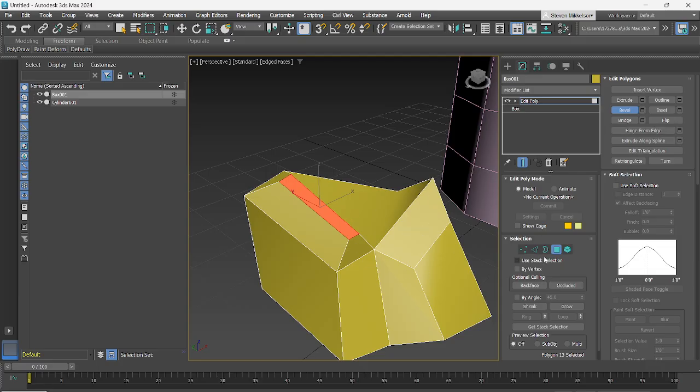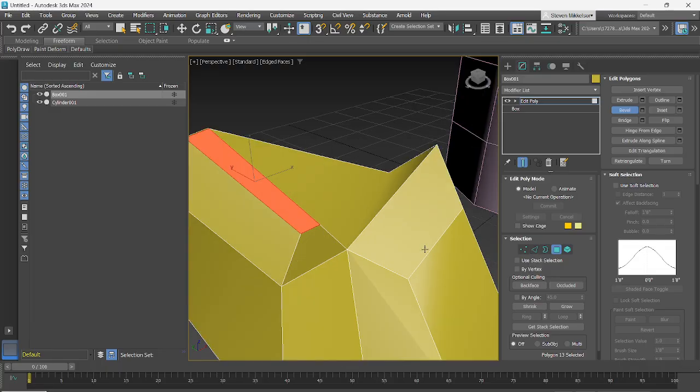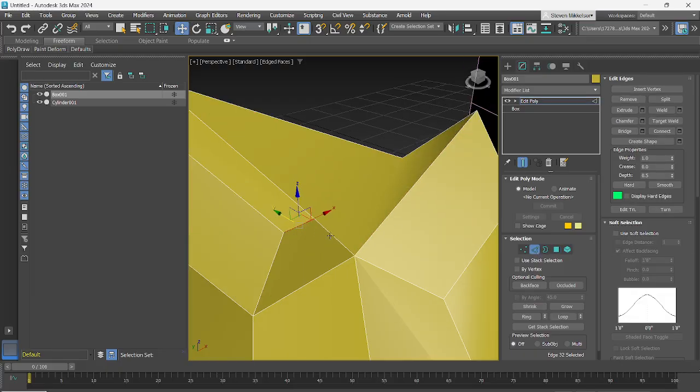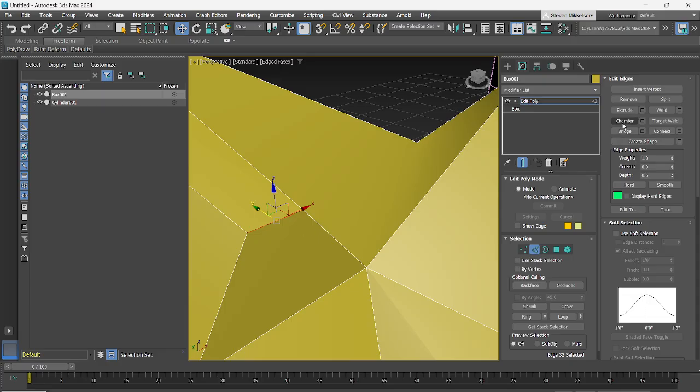Some other ones that you may see or might use a lot, because depending on what area of the shape you're modifying you may want to change it, is right here you have the edge. I'll just show you. In this case, you see I have this edge and I have this chamfer tool.